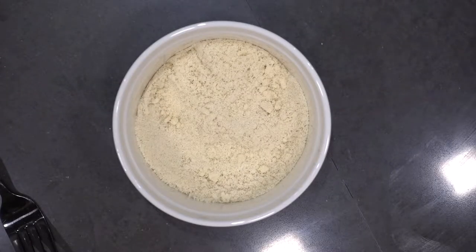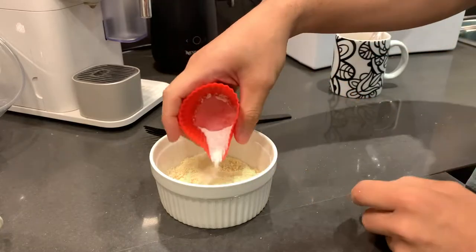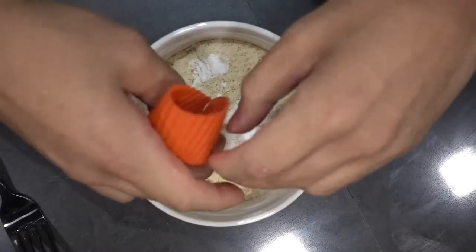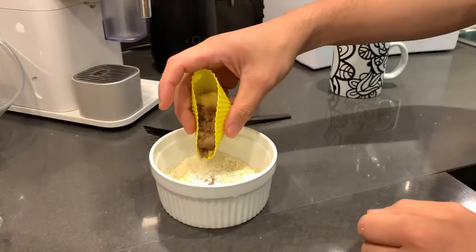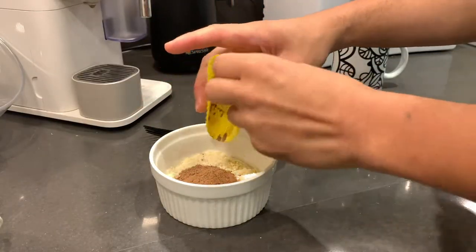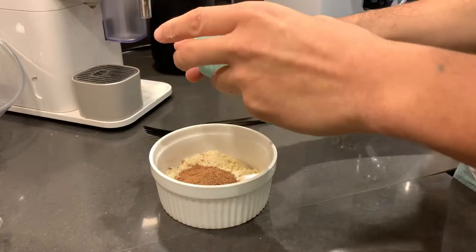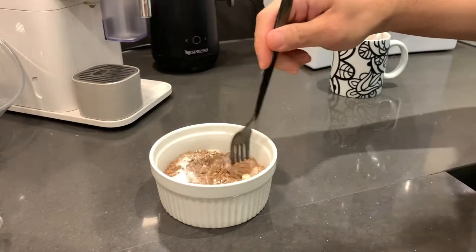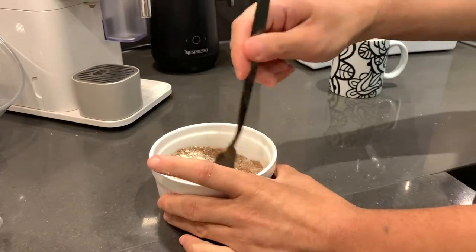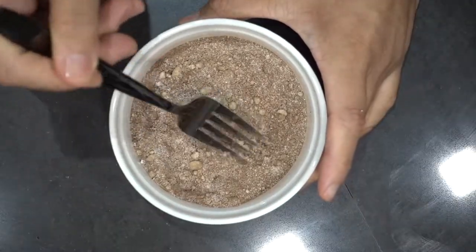And then for our dry ingredients, we need 3 tablespoons of almond flour, 1/2 teaspoon of baking powder, 2 teaspoons of cocoa powder or chocolate powder. And then 1 1/2 tablespoon of sugar substitute. Or if you want it sweeter, you can add more sugar.